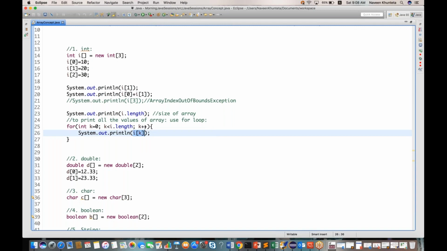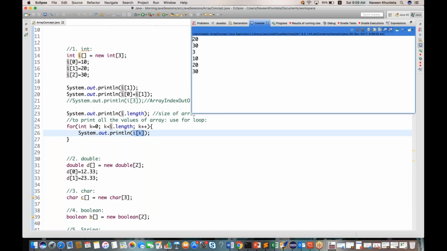So k will become 1 now. Again 1 less than 3, the condition is satisfied again. It will see i[1], so 20 will be printed. Then k++, i[2] will be printed. So this is how we traverse and print all the values of an array using a for loop. If you run it now, we'll see the output. See, 10, 20, and 30 are getting printed on the console.